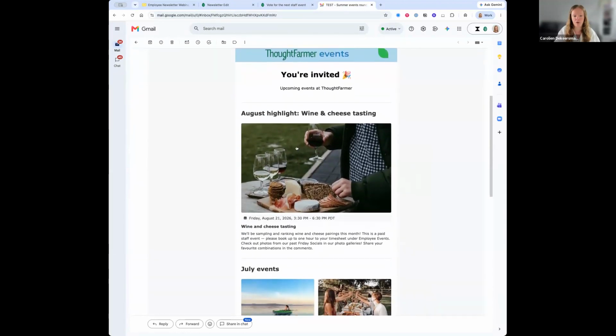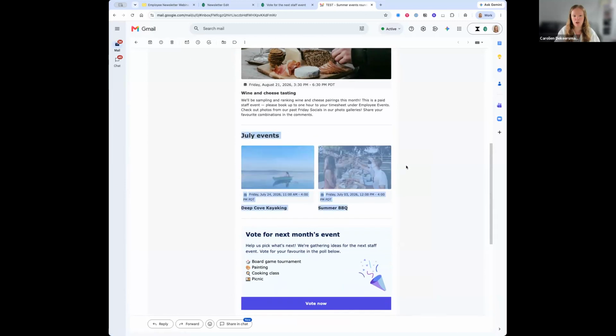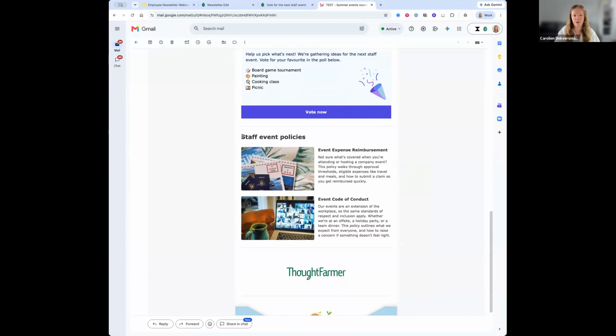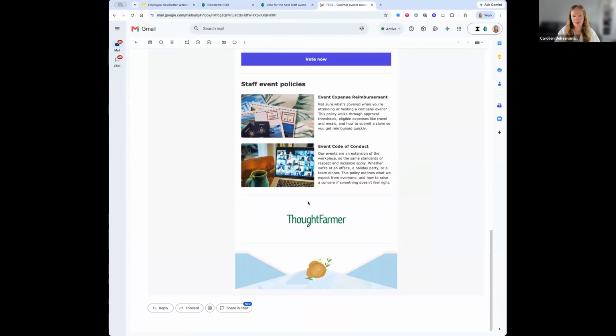So you can see that we have our wine and cheese tasting event. This is the multi-post card, which has, in this case, a few other team events, staff events for the summer. And then we have the staff event policies that I talked about, event expense reimbursement, event code of conduct, and then the logo at the very bottom.